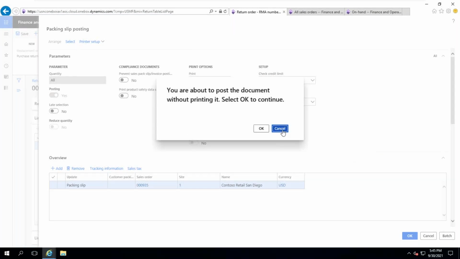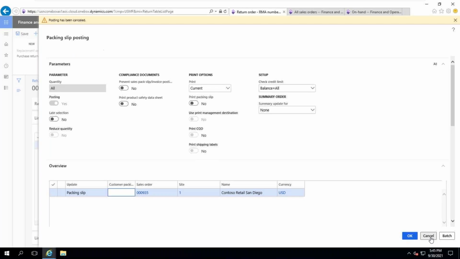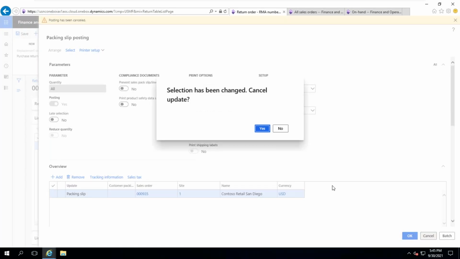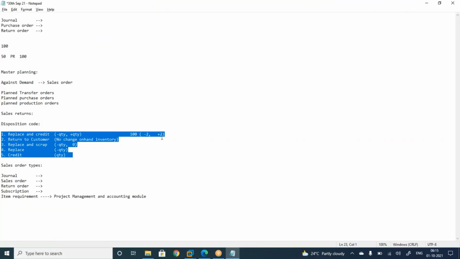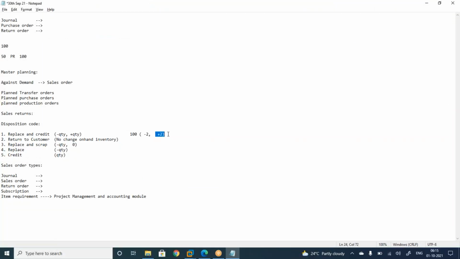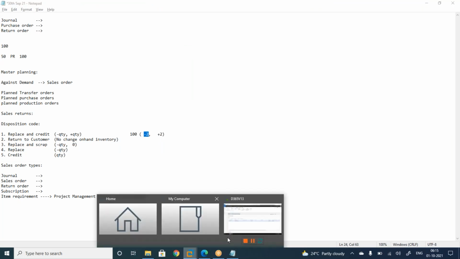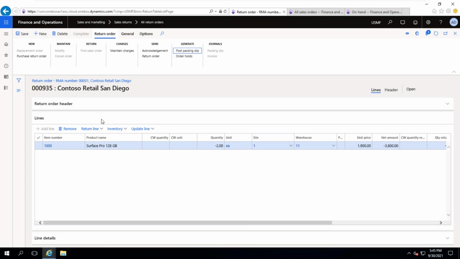Sorry, 1 second, cancel. There is one more option I need to do. So what it is, plus 2, this quantity order is created. Now I need to create one more, -2 on hand inventory. That means replacement of item, you can select here, return line, replacement of item.